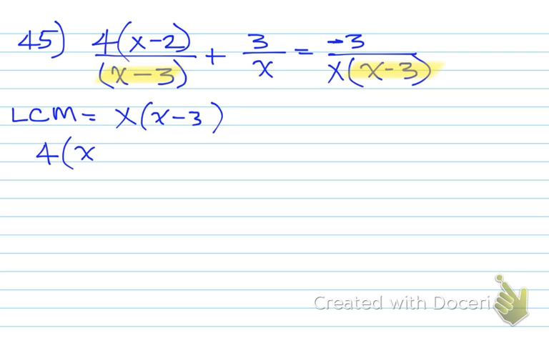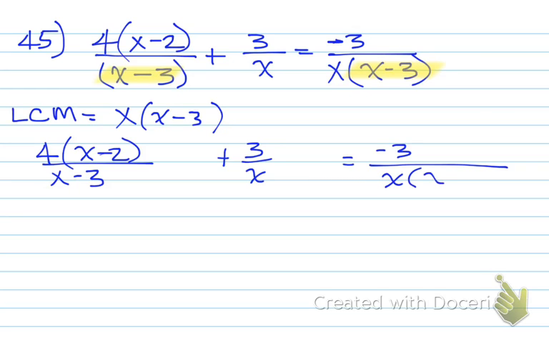So what we're going to do is rewrite the original problem, but I'm going to leave some spaces in between the terms. That's going to allow me to go through each term and multiply that term by the least common multiple, and here that's written in red. At this point, I'm going to look at the denominator versus the least common multiple, and cancel out the expressions that will cancel.